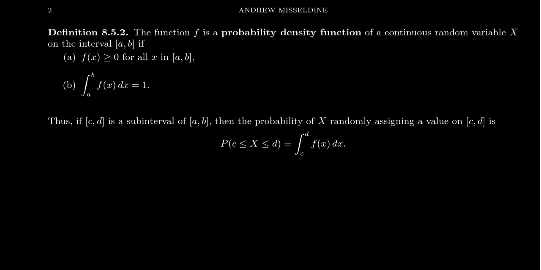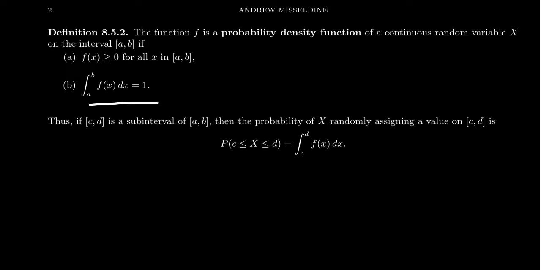To be a probability density function, we have to have two conditions. First of all, our function f of x can never be negative. For the entire interval a to b, every x value, it has to output a value greater than or equal to 0. And the idea here is no event can have a negative probability. It could be 0, right? But it can't be negative. It can't be like, oh, there's a negative 13% chance I'm going to pull a brown M&M out of my bag. That's absurd. So our probability density function always has to be non-negative.